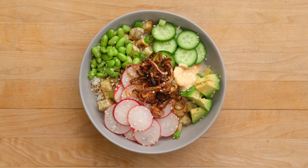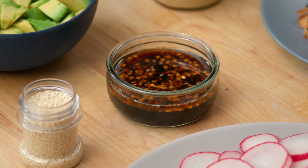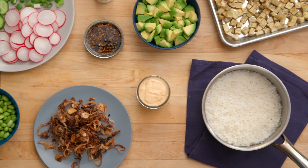It's a perfectly balanced bowl. Warm, soft flavors down at the bottom, and then up high, you've got just, boom, spicy soy sesame sauce. And then we've got crispy fried shallots and garlic. And of course, in the middle are all the other toppings, which you can swap out as you see fit. This is both filling and exciting to eat at the exact same time, while costing very little money.